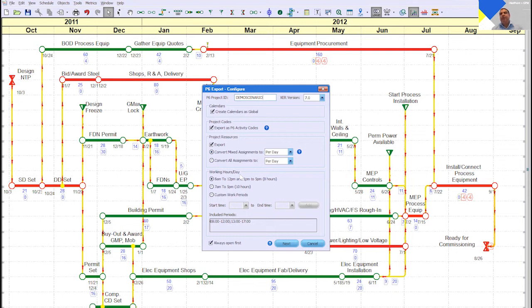Another important difference between NetPoint and P6 is in NetPoint, if you're working on a day schedule, you have 24 hours in the day. There are no shifts and things like that, no working periods within the day. But if you wanted to set in some working hours for P6, then you can actually set them. You have these two set values, or you can even define your own custom periods using the start time and end time over here. I think that was Sydney, one of our famous end users who requested that.